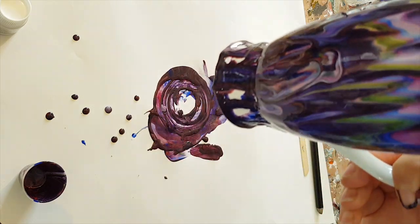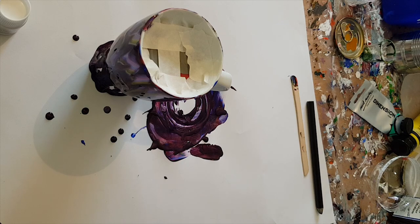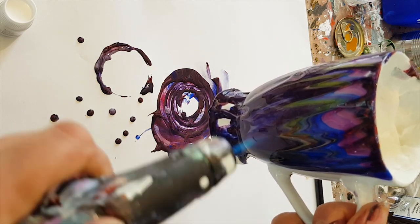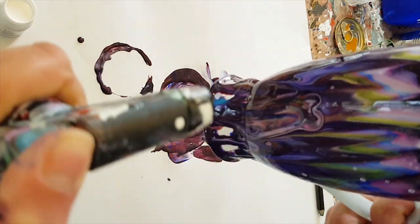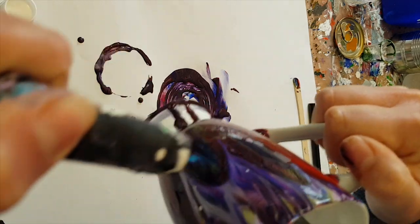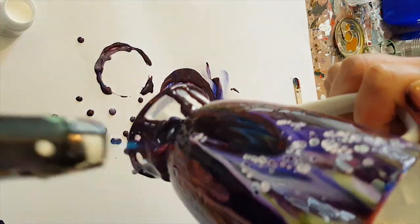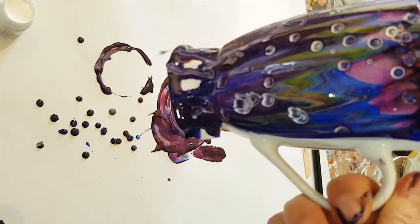Yum, yum. Right. So what's the next step? You guessed it. Yay! It's torch time. So, let's see what I can do. This is just a little creme brulee torch. Woohoo! Watch the finger. Wow. That's looking cool.